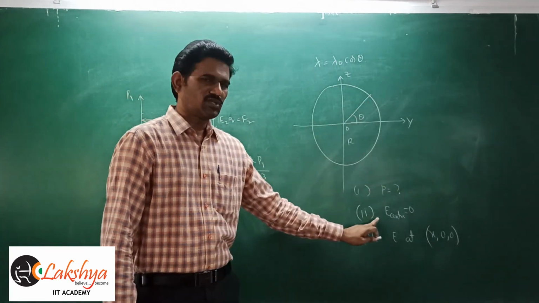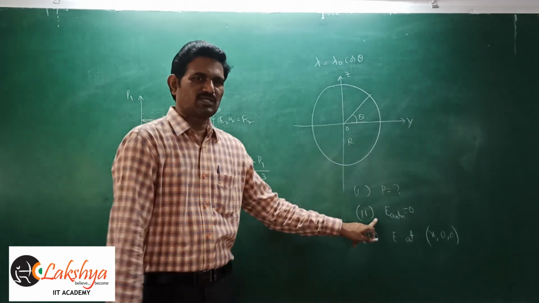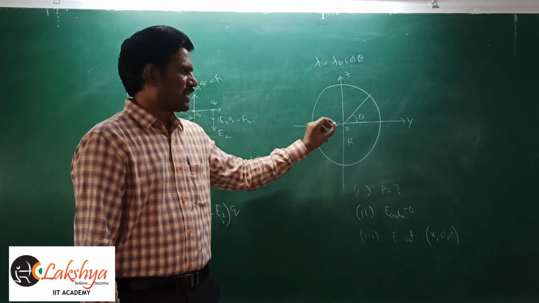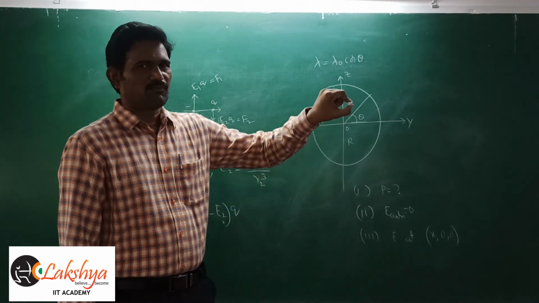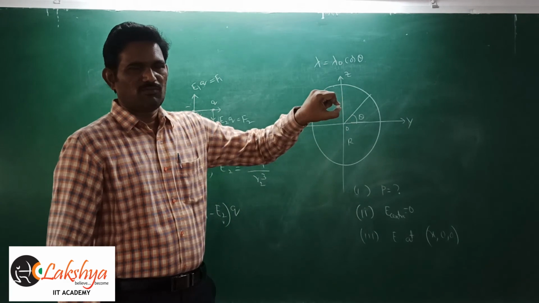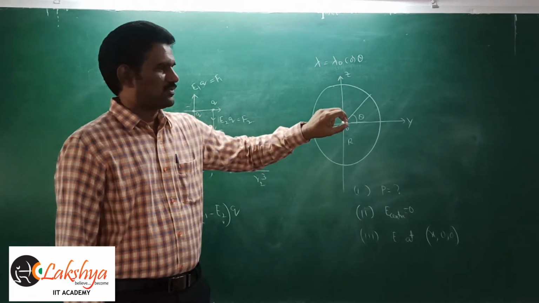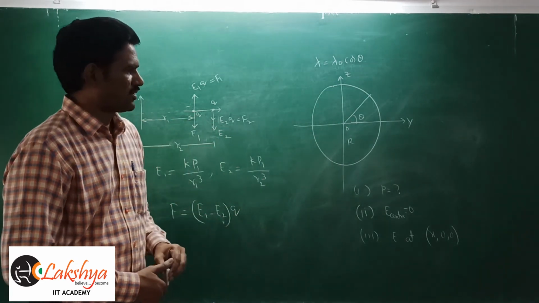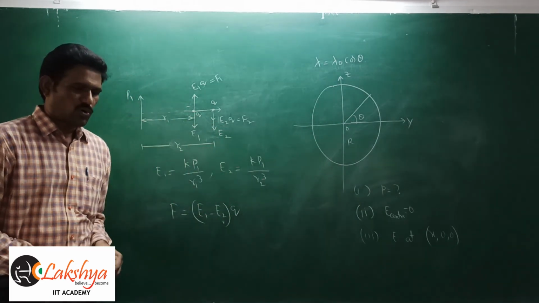So these two problems we already did, so we can easily write those expressions there. Now additionally, you need to calculate this one, the electric field due to this at this point. So try that problem. Otherwise, I will explain in the next class. That means electric field on the axis of the ring we need to calculate. So that is that problem there. So now those are some problems based on the dipole.